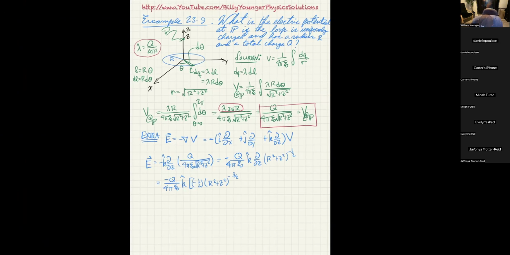And now I have to take the derivative of u with respect to z, and the derivative of r squared plus z squared with respect to z is just 2z. So what we can see is this minus is going to cancel out that minus to make a plus, and this 2 is going to cancel out with that 2. And finally, we can say that E is equal to Qz over 4 pi epsilon naught times r squared plus z squared to the 3/2, which if you look back in the book when we were doing the chapter on electric fields before we got to Gauss's law, chapter 21, you would see that we got exactly this result. But you can tell this is a much, much easier way than what we got earlier. Anybody have any questions with that?